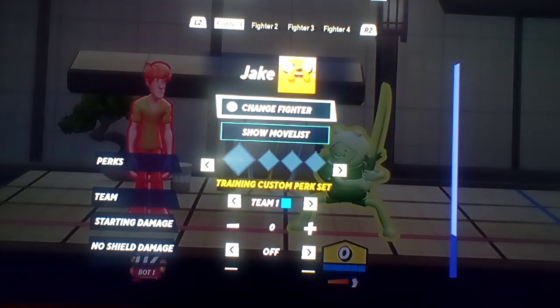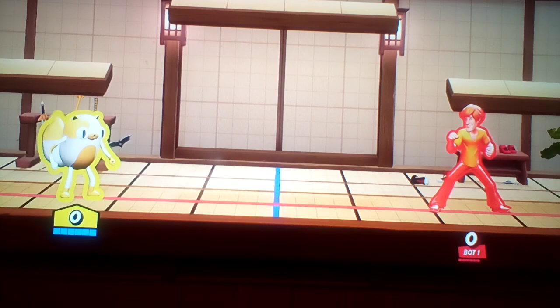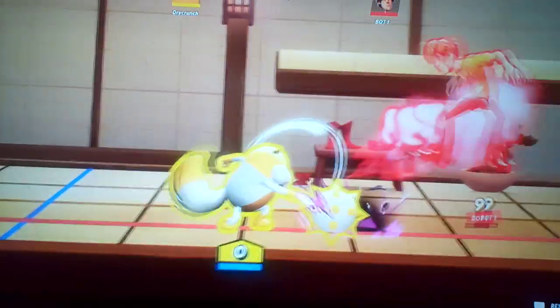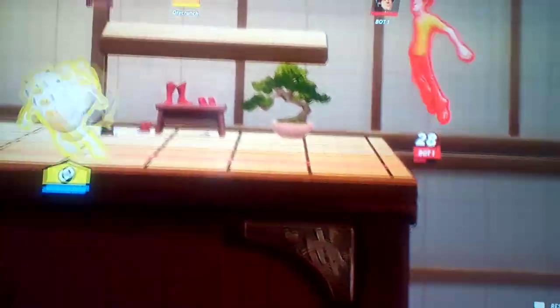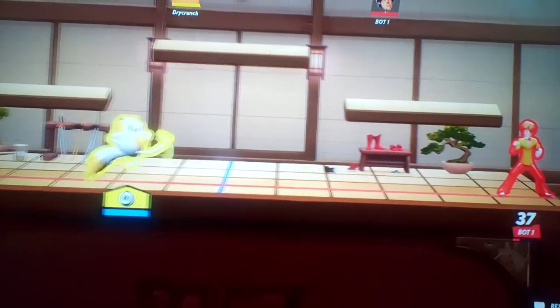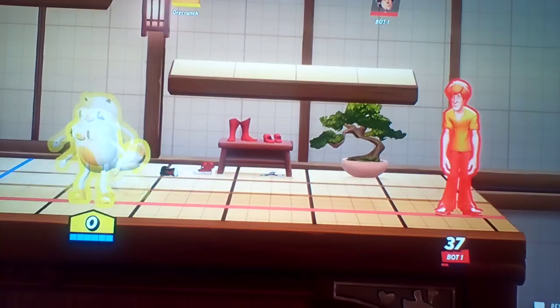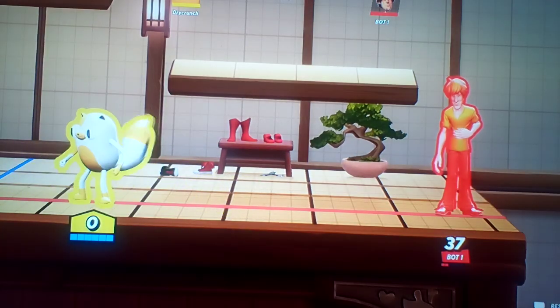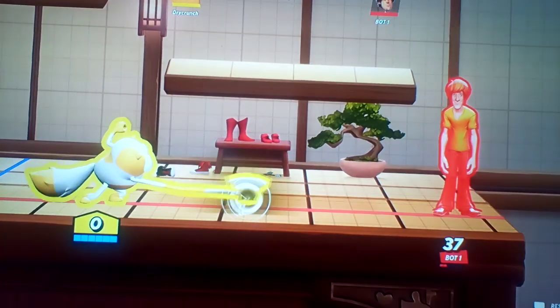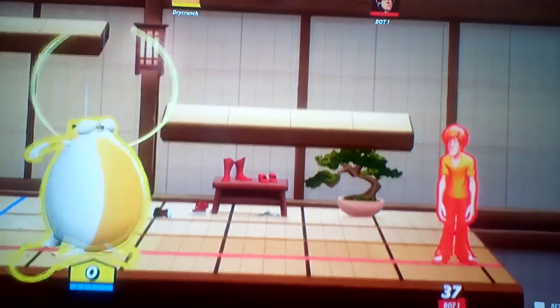Okay, so let's see how he plays. But we're going to use the cake variant. So there's the normal, the hold attack, the normal side, downward, and the upward. The upward attack here, that down.